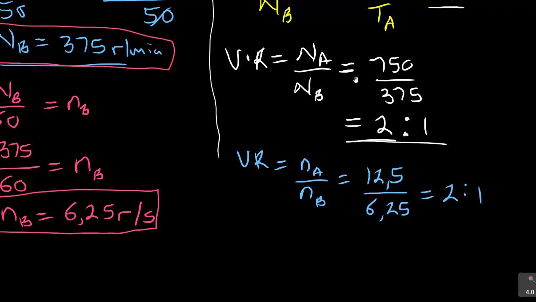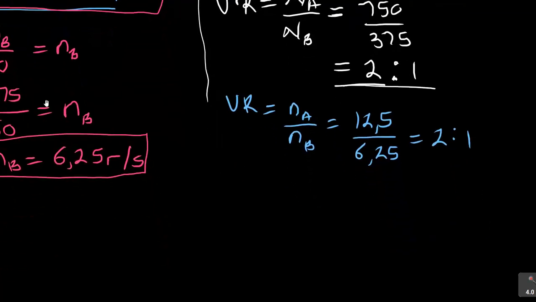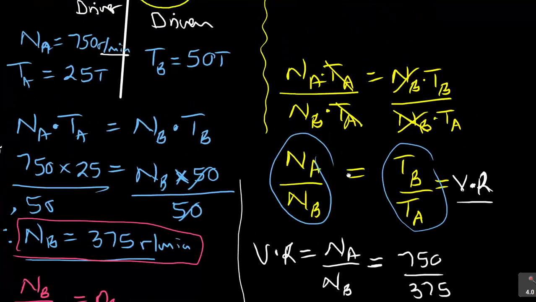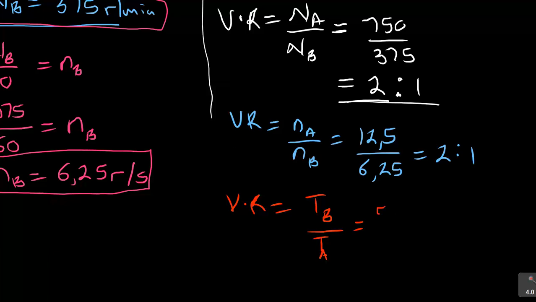But now look at the question again. I mean the formulas I used. I say you can use either this formula or you can use it in terms of the number of teeth, which is TB over TA. So if I have to use that one to say VR is equal to TB over TA, which is the number of teeth in B, and we found that the number of teeth in B was 50 and the number of teeth in A is 25. So you can see that now it's 50 over 25. You know 25 into 50 is 2. So this is 2 is to 1. As you can see that. So that is different ways of calculating that velocity ratio.